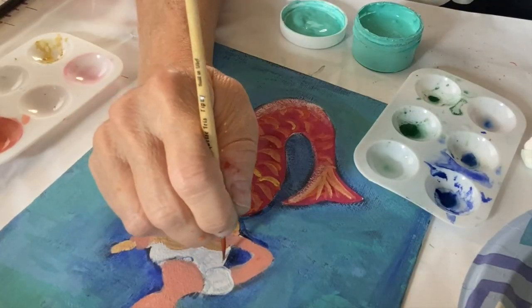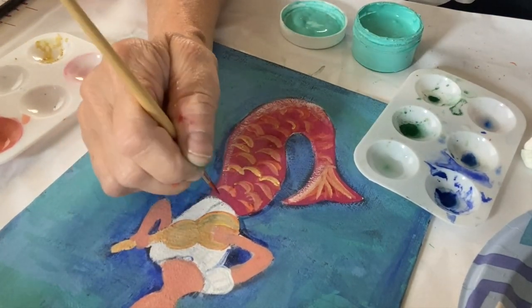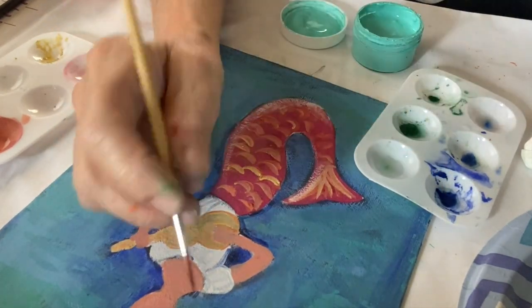The Making Powders are so intense, and you can water them down as little or as much as you want to get the effect that you desire.